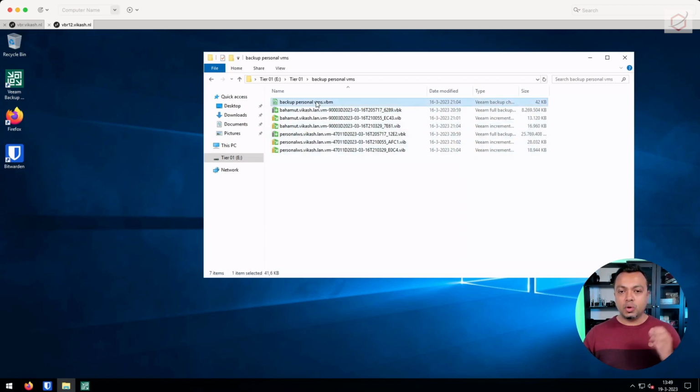And there is one metadata file where all the metadata of all the virtual machines in that backup job is being kept. So when we do the upgrade from version 11 now to version 12, I will do it just now, and then version 12 will detect that there is a per VM option enabled in that backup job, and it will give you the option to upgrade the backup chain to the new format. Let's get into it. I will just upgrade this installation to version 12. Check my video below on that process.